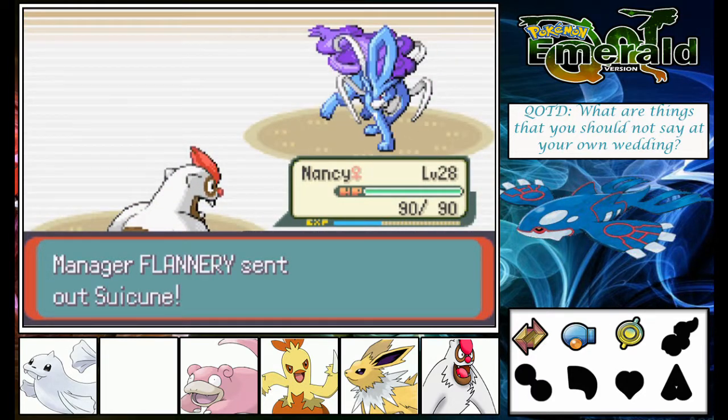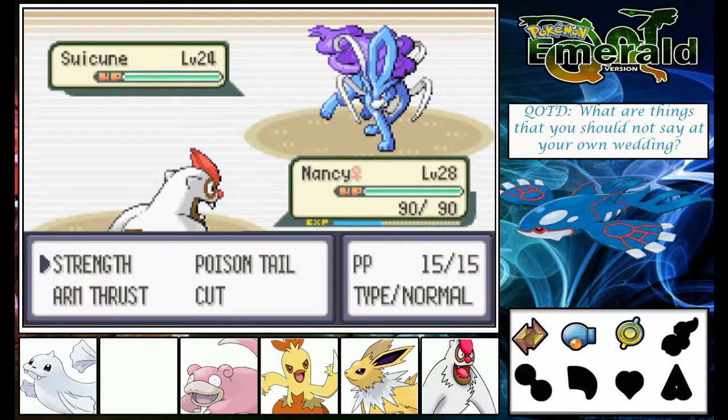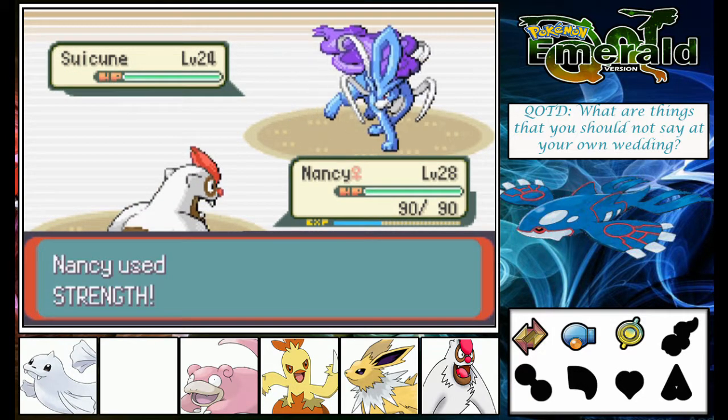The legendary beasts are coming after me. I know too much about their history. I know Ho-Oh is enslaving them.